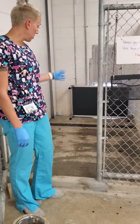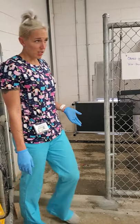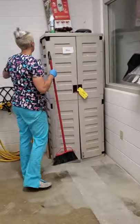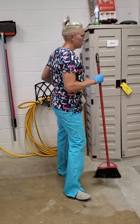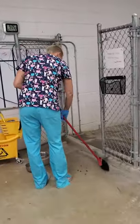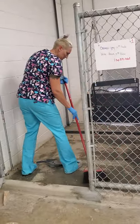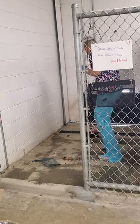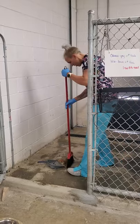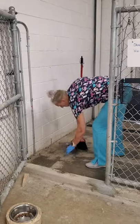The next thing I'm going to do is sweep this really quick. I'm going to sweep the leaves and any extra food, stuffing — if they've shredded a blanket or anything like that. I'm going to sweep all that up because the more stuff you rinse down the drain, the easier it is to clog it. There are brooms and dustpans over here. Everything has a place, so please put it back when you're done. It just needs to be a quick sweep — it doesn't have to be super clean. I just want to get some of this stuff out so it doesn't get stuck in the drain. Then that goes in the trash.